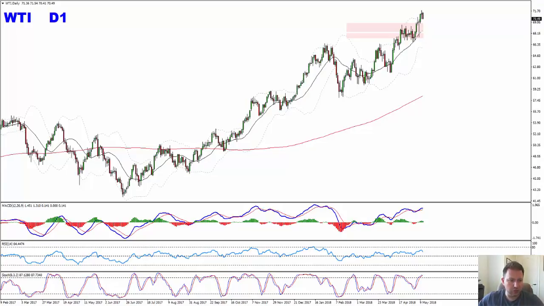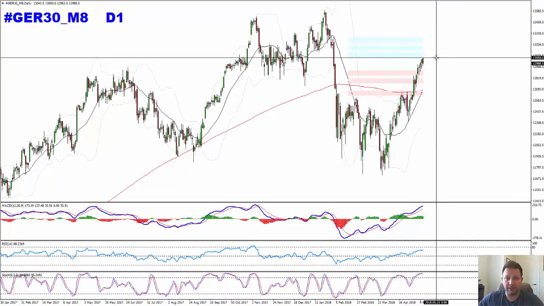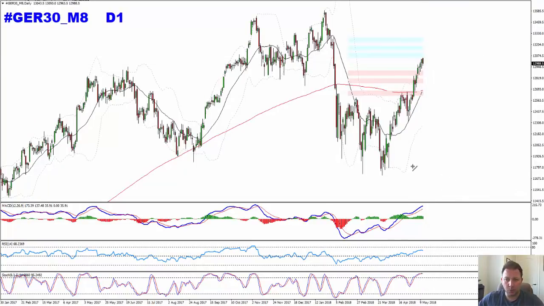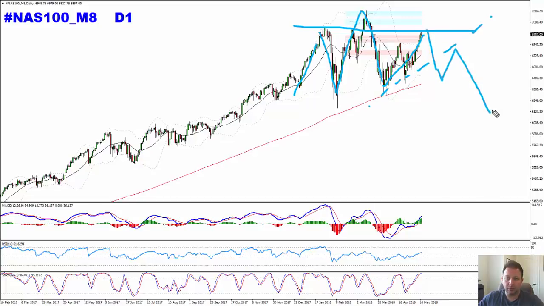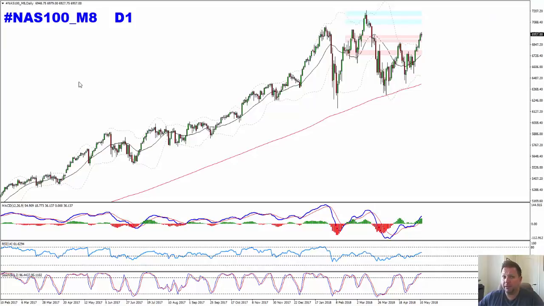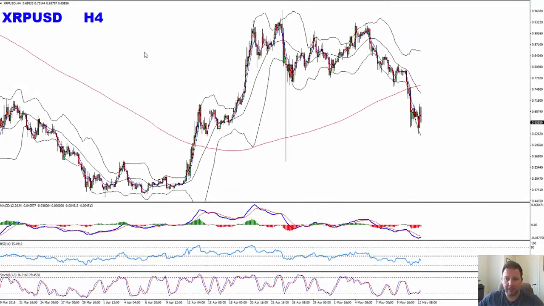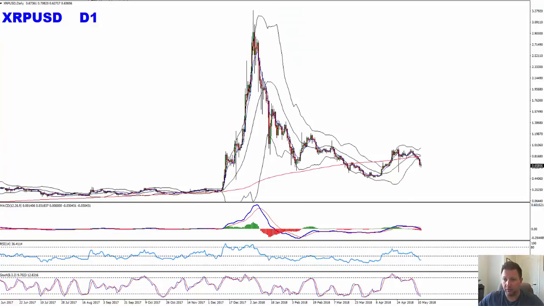Indices: German DAX is bouncing from the 1300, the same level we have been talking about. Quick reminder, not much we need to do right now. We would first of all want it to break the trend line, and then we would be looking to sell the rallies. No change here, and that's basically it, I can go over all of them. This is one I would pay attention to for NASDAQ, for a possible head and shoulders as well. This is a critical place, the surrounding of 7,000. Same story: trend line breakout and sell retraces. It could happen any moment, but as long as it did not happen, don't rush to get involved.